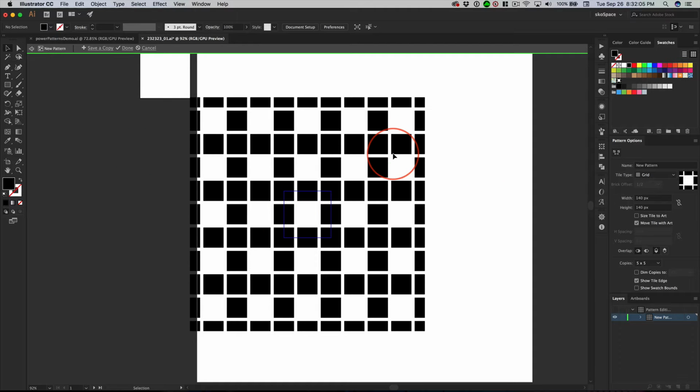And then the first thing you do before you even mess with it is come over here to the name in the pattern options. Now, I have shown you in prior videos that I put this inside my custom workspace. And I've encouraged you to make a custom workspace. If your pattern options are floating out here, well, that's just fine if that's how you want to work. I want to work smart.